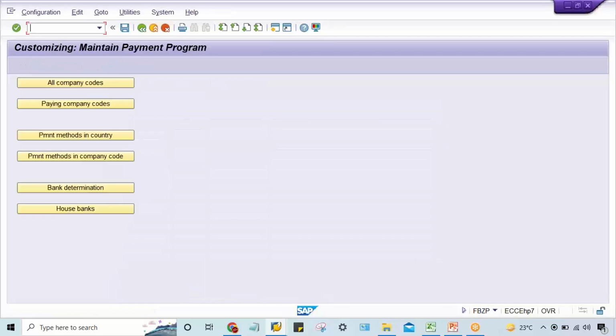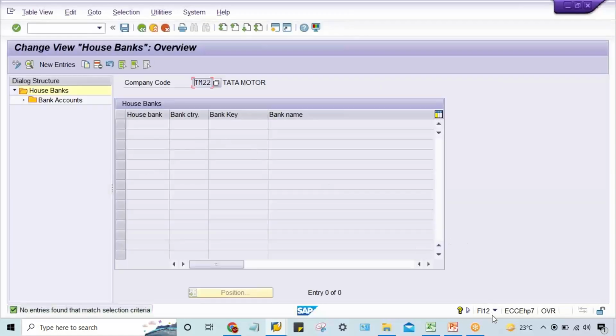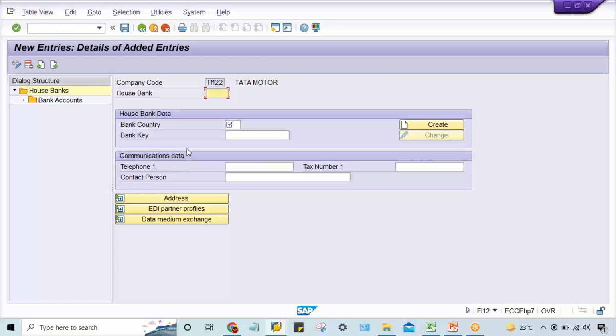Look at here. So here itself you will be having options, and even if you click here, it is going to navigate through the FI12 transaction code itself. And second thing is, it is a company code setting. It is a company code setting. Look at here. It is a company code setting. Click on new entry. So here, bank account. I'm going to give HDFC here.